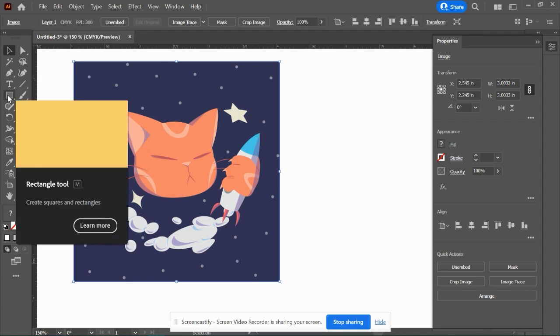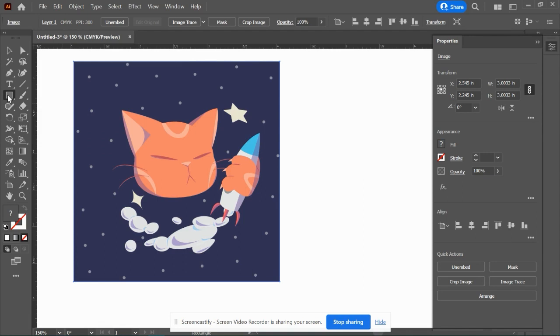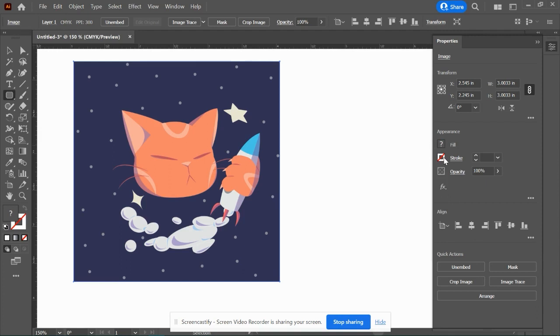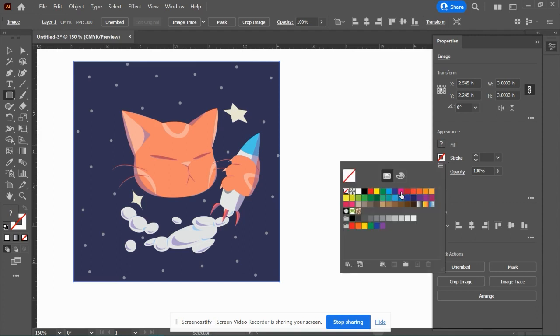So if you wanted to just make this a basic shape, we could go in here, get a rectangle tool, a rounded rectangle tool, an ellipse, whatever shape you wanted if you wanted it to be a standard shape. I'm going to get the rounded rectangle tool right now just to show you. And I want my fill to be none. And I'm going to give my stroke this magenta color, the CMYK magenta.